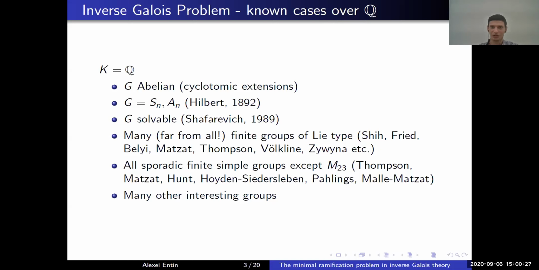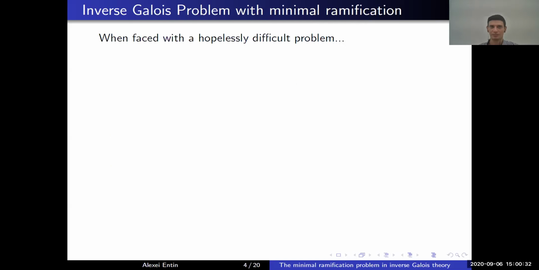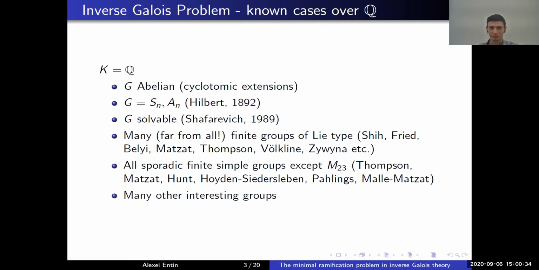Okay, so this is just the basic inverse Galois problem. So what families of simple groups are not known? Well, even something like PSL2 is not known in general. It's known with some assumptions on the field. A lot of them are not known in general. Usually there's some arithmetic condition on the parameter of the group.